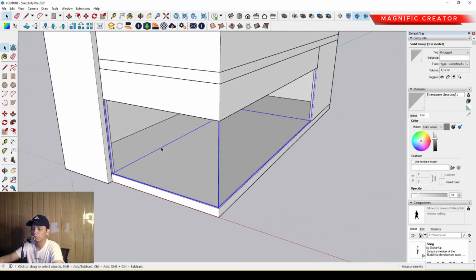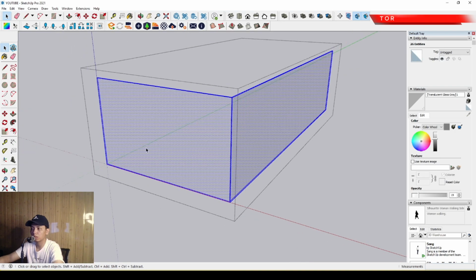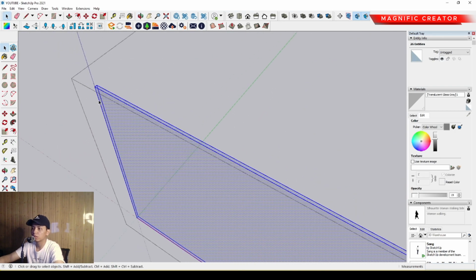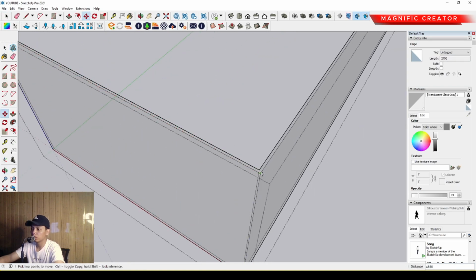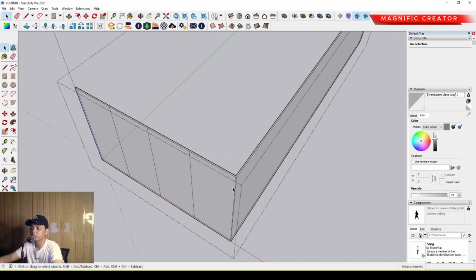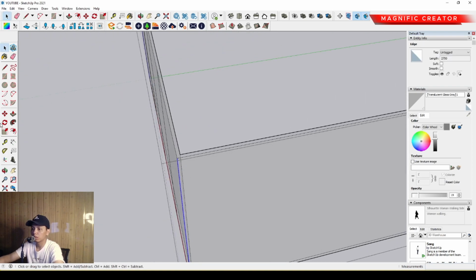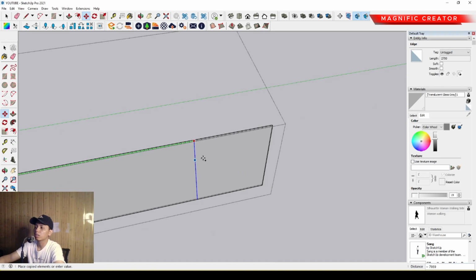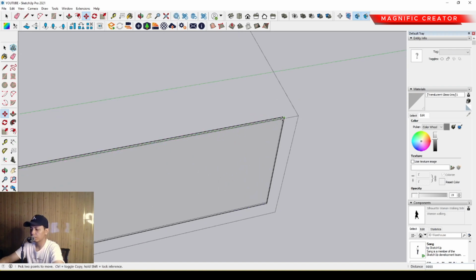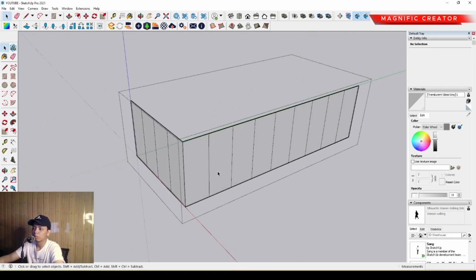So then we can make a basic frame divider by selecting this group. Then we can select this line. Then we select move and press control, and we can place it here, and then we can type / and enter. It will be arranged automatically. Then we can select from this, select move, press control, place it here, and type 9/ and enter. So it's done, an easy and simple glass panel arrangement.